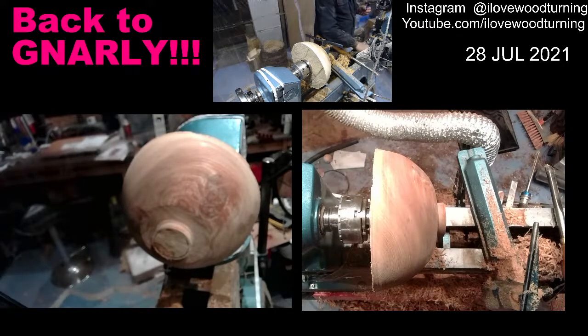Well, I get the feeling someone's going to tell me I told you so at some point in the future, after I try and turn this with a tenon on it. But we'll see. Thanks for the advice, Keith. I'll be sure to let everyone know if it all goes wrong, and why.